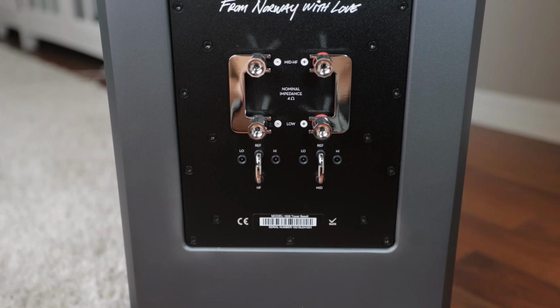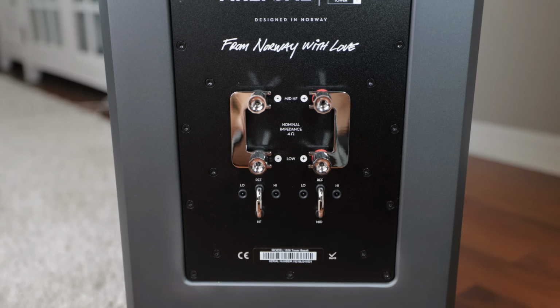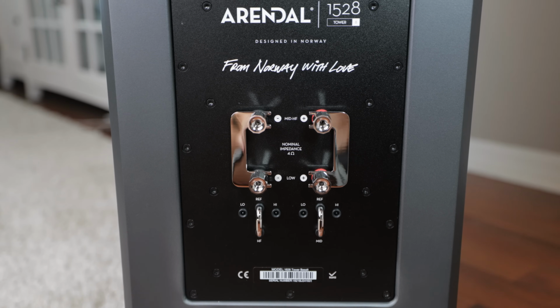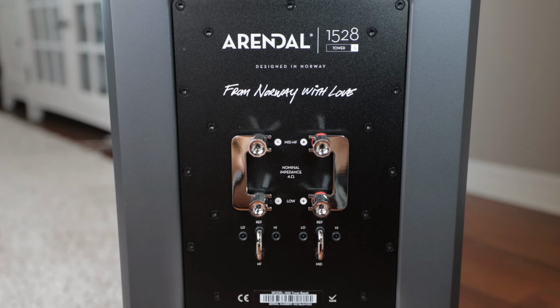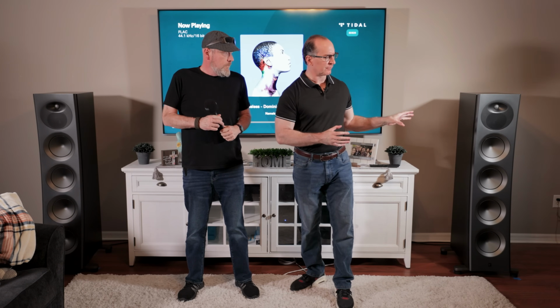Now, a couple of cool features about the speakers. First of all, the binding posts were really high quality. Everything about the speaker is super high quality. First class. There are little jumpers on it, so if you want to adjust the tilt of the mid-range, treble and bass, you could do that mechanically with the jumpers. I don't think Michael's got the pre-production units. I don't think the jumpers are active on his speaker, so we didn't even mess with that. Personally, I'm a mixed bag about having that option at all. I like to do my tuning digitally.